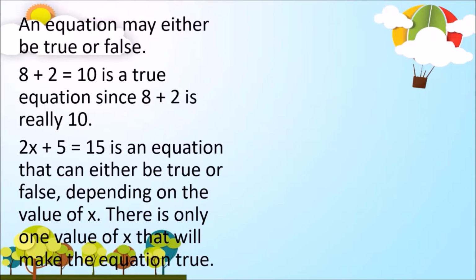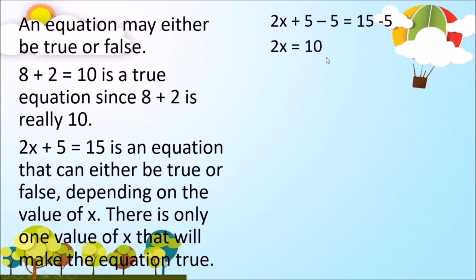And this is an example of how to solve a linear equation: solving the value of x in 2x plus 5 equals 15. We add both sides by negative 5, or subtract by 5. So we will use the addition property of equality or subtraction property. 2x plus 5 minus 5 is equal to 15 minus 5. Simplify, we have 2x equals 10.